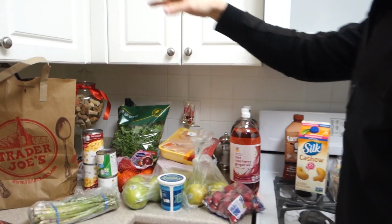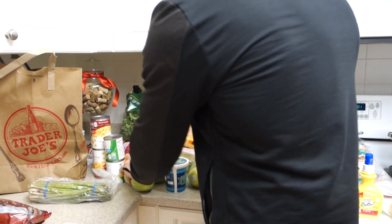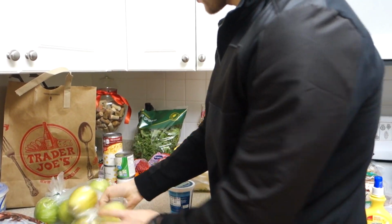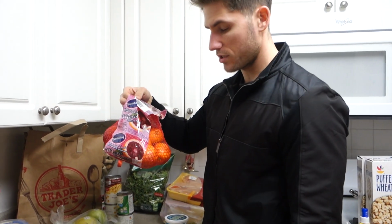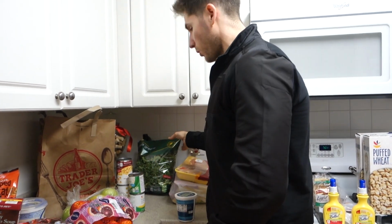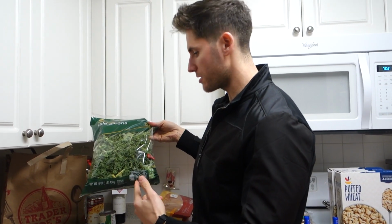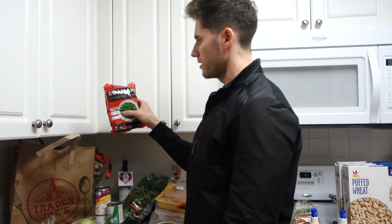This is stuff from Stop and Shop. So more vegetables, more fruits. So we got asparagus here, green apples, pears, blood oranges. I don't need oranges, I think they're gross. More kale because I only bought 1 bag and I thought, why did I only buy 1 bag? This I use for my green smoothies. Some edamame.